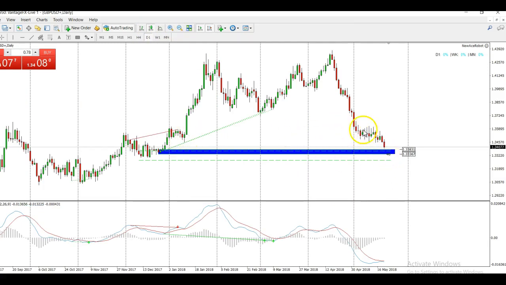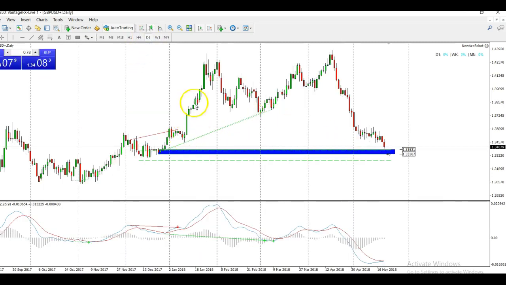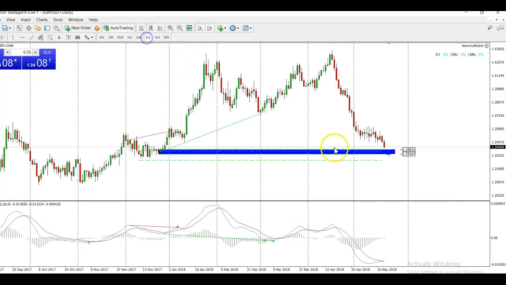Started to stall here and to test this daily, but usually when you have a weekly area, this was a pretty strong daily, but you have a weekly area just below it, it'll pop down, hit the weekly area, and then move back up. That's what's happening now. Slowing down, you're getting the last wee pop down into the weekly area for a move back up. Target on this, I'm going to target up here on the daily.